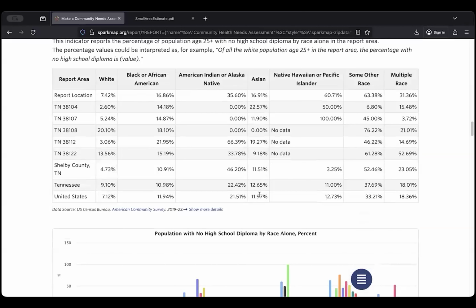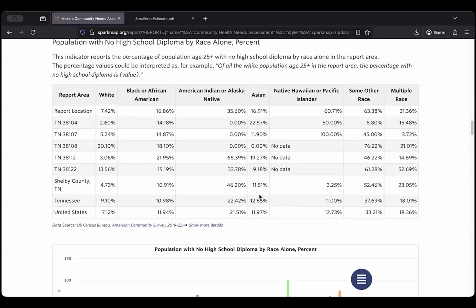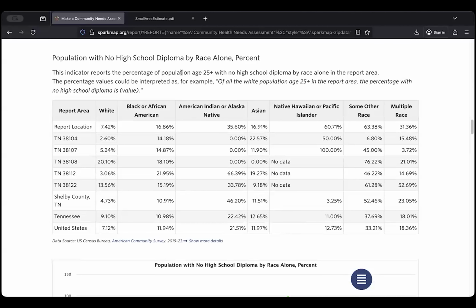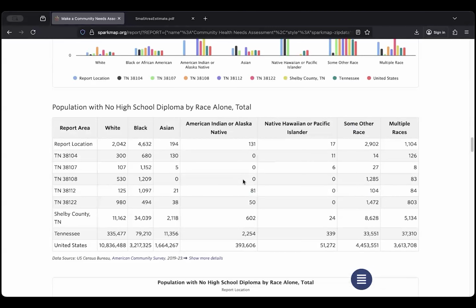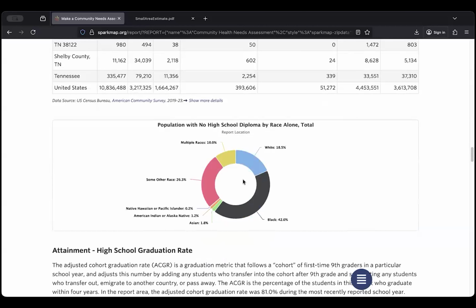So if you are interested in graduation rates, for example, or no high school diploma, folks that don't graduate, looking again for potential disparities or groups that might need some more programming or attention in order to be successful, using this kind of breakout and being able to locate what zip code they're in and potentially what school district they're in could be really helpful for doing some of that targeting as well.